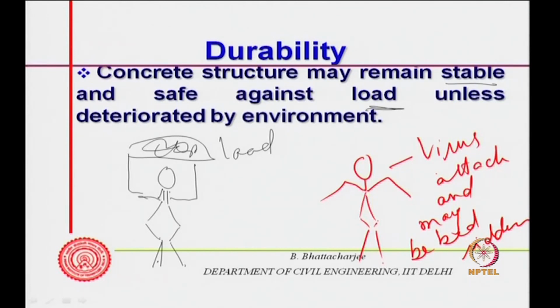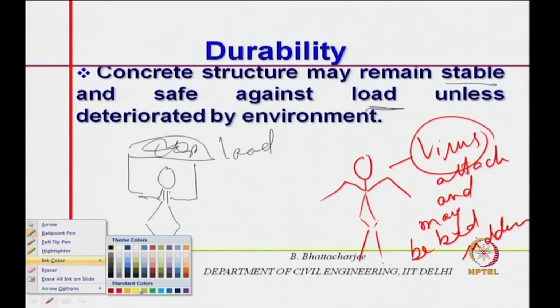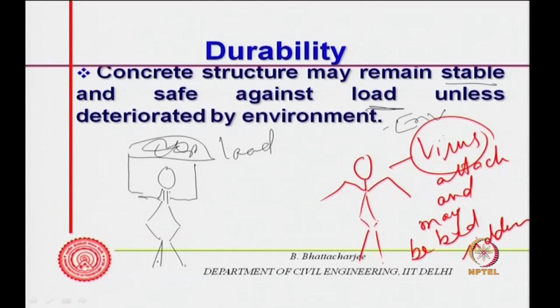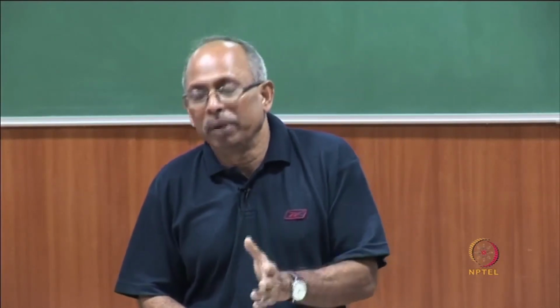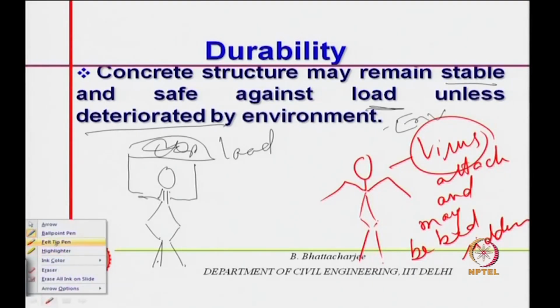So, therefore, environment. And this virus comes from where? It comes from the environment. So, load carrying is one thing, but remaining unaffected by the virus is something different. Concrete durability, or durability of structural systems or materials, relates to the effect of the environment. That is what we are saying, unless deteriorated by the environment.